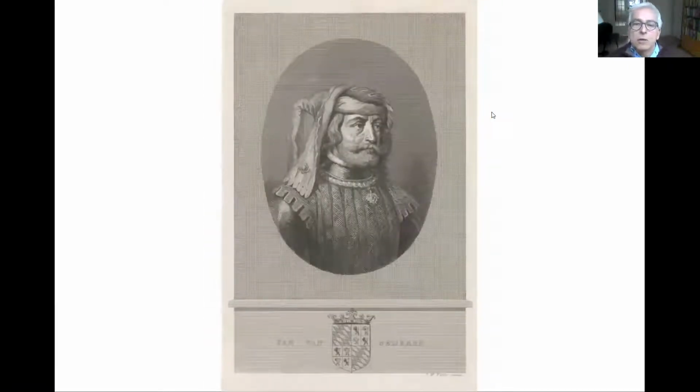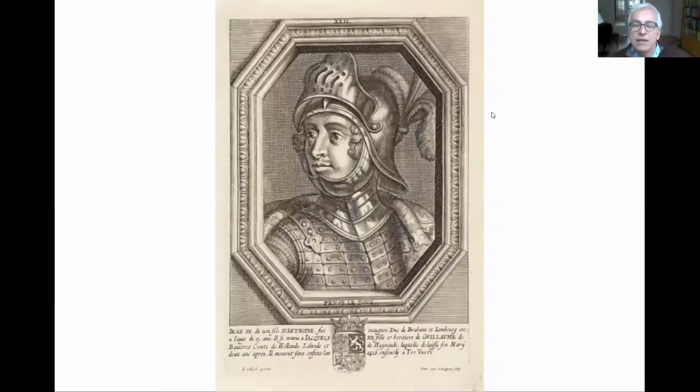The other one was Uncle Jan, Bishop of Liège in Belgium, but Jan was much more interested in worldly affairs than in religion, so he was very much interested in those territories. Jacoby knew that she never would win the fight with Uncle Jan without the assistance of a rich husband. So she decided to marry again, this time to Jan IV, Duke of Brabant. Brabant is an area in the south of the Netherlands. We'll see later on the map where it's located. And Jan was rich, but lost his money in the many battles he had. And to refresh his financial flow, his cash, he decided to rent out Jacoby's lands to Uncle Jan.